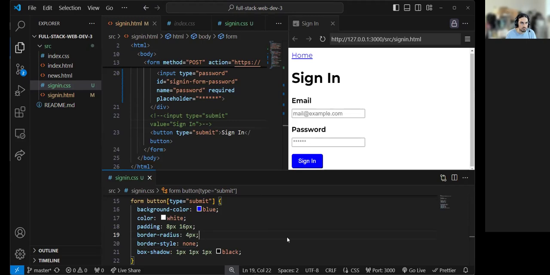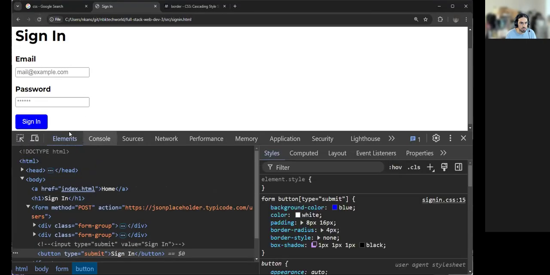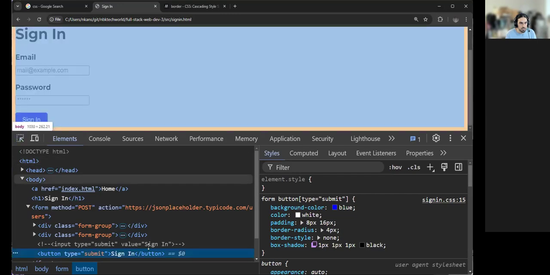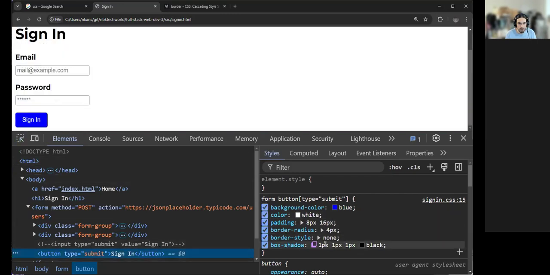Let's go. Refresh. Oh, let's go here. You can see a box shadow. What is that? Well, it's literally a box shadow. And the first value is the X offset. So if I increase, the shadow is going to the right. If I decrease, to the left. Okay? So I'm exaggerating so you can see the shadow there. The second value is the Y offset. If you increase, it goes down. If you decrease, it goes up.